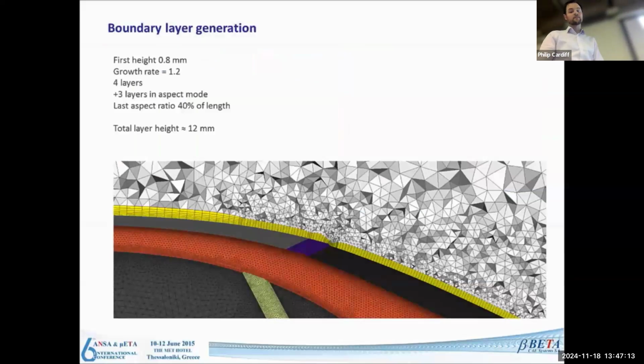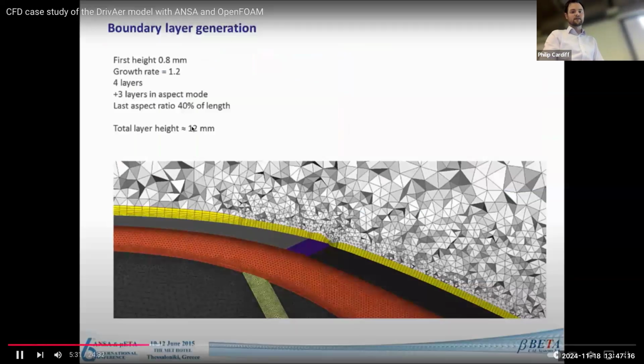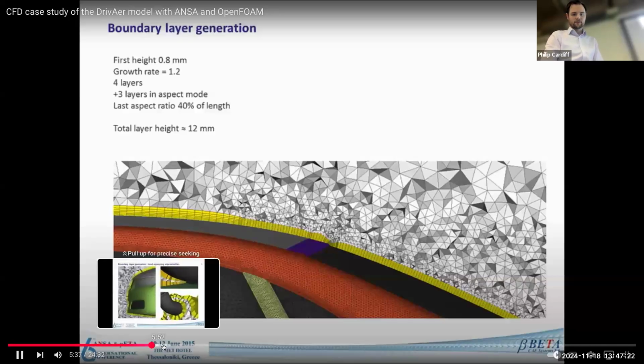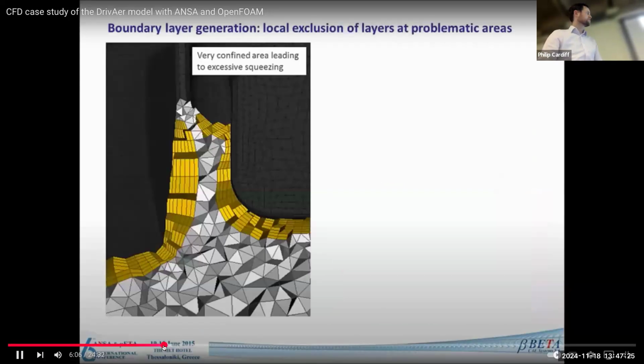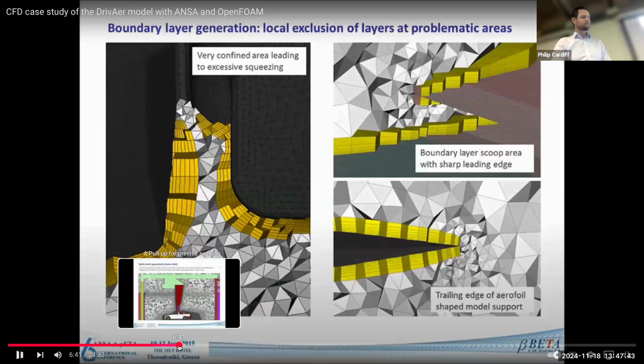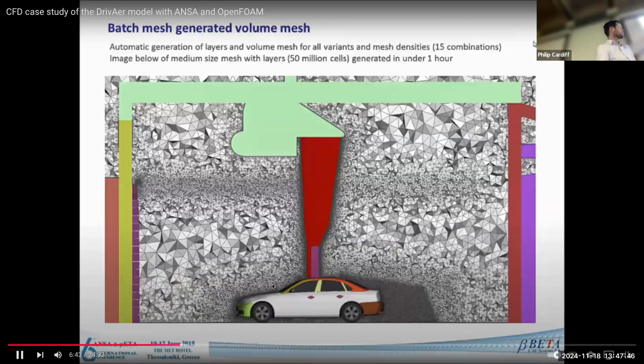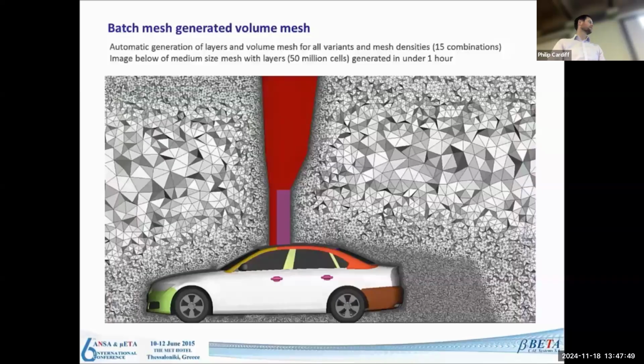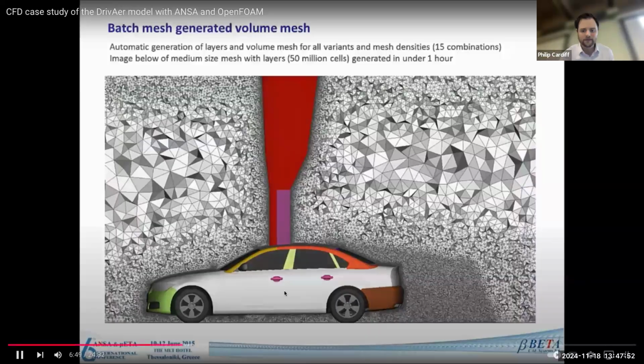So it just gives you some idea of the challenges involved in setting up these cells. You can see their first height is 0.8 of a mil, so less than a mil. And then there are challenges for the mesher: getting layers over all your geometry is almost impossible. In between the tires and everything, there are parts where you just won't be able to grow layers properly because the geometry is too messy and complex. I think they're trying to show off here that this is very good coverage of boundary layers. You can see they're actually modeling the full inside of the wind tunnel, and you can see the fine areas in the wake.